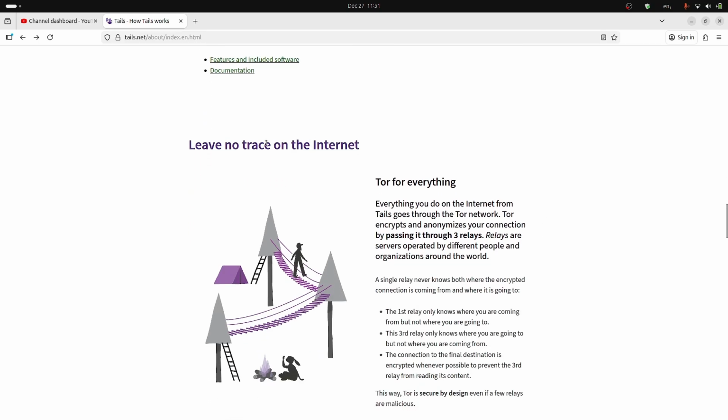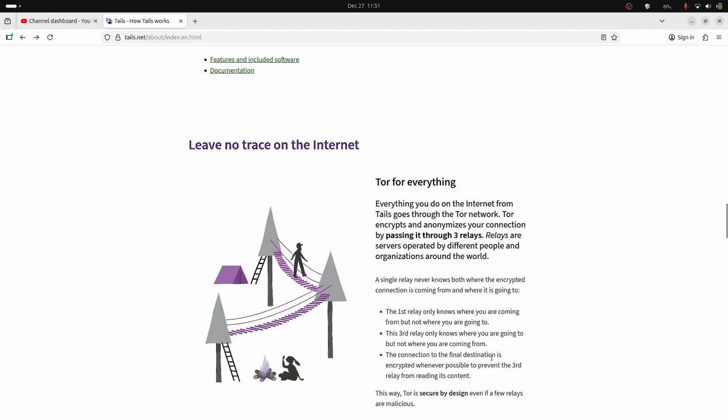Leave no trace on the internet. Tor for everything. Everything you do on the internet from Tails goes to the Tor network. Tor encrypts and anonymizes your connection by passing it through 3 relays. Relays are servers operated by different people and organizations around the world. A single relay never knows both where the encrypted connection is coming from and where it is going. The first relay only knows where you are coming from but not where you are going. The third relay knows where you are going but not where you are coming from.